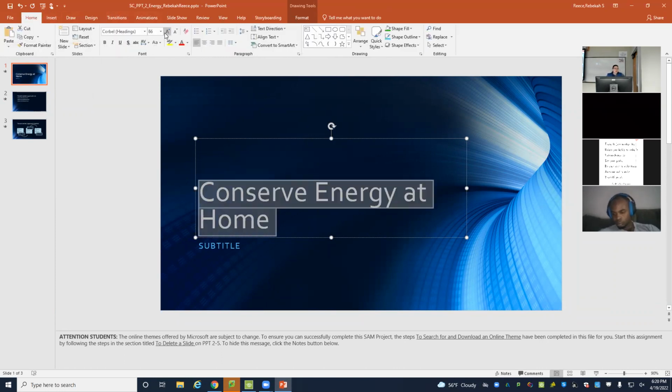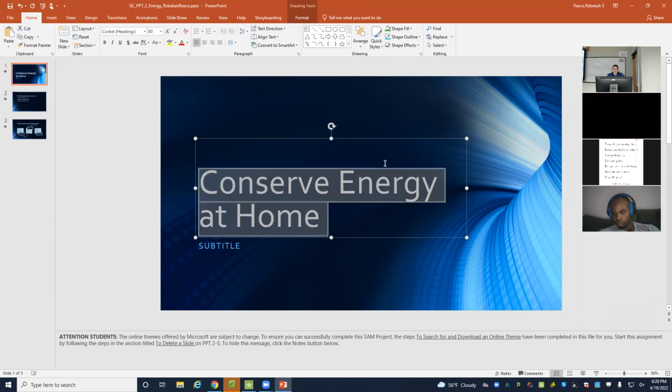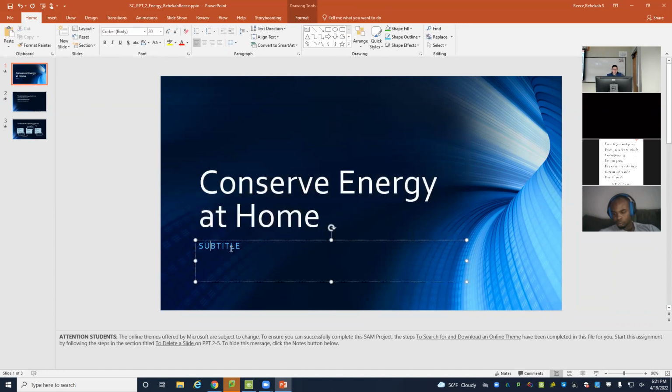And then we want to make this text size 80, so you'll have to increase it up to the 80-point font. Then we'll go to the subtitle and type save money and increase comfort.